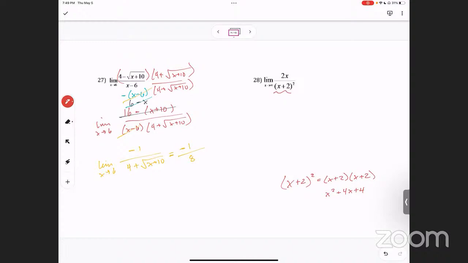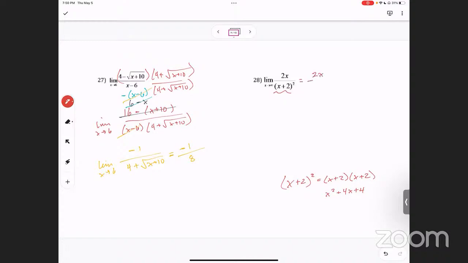Oh wait, I can see right now it's going to be bottom heavy, which means it's 0. Yeah, that's right, because it's going to be 2x over x squared. You might even have been able to tell that right before even doing that. I mean, I would have gotten the same answer, not the right way, but that could get me in trouble in other places. You're right, you would have gotten lucky on that one.